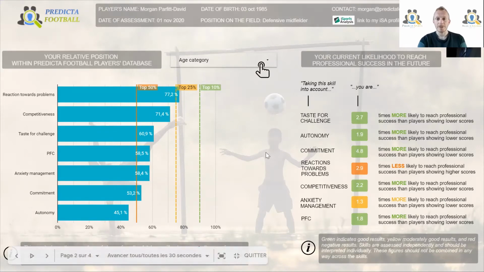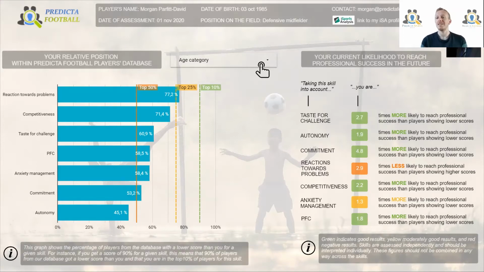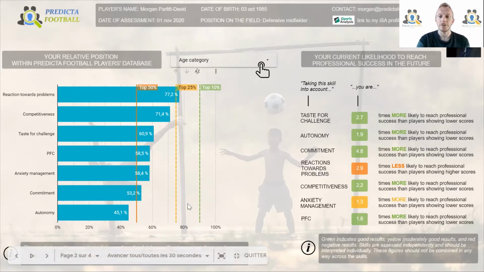And if you look at reactions towards problems, your player has 2.9 times less chances to reach professional success in the future. So that surely is a skill to be improved.